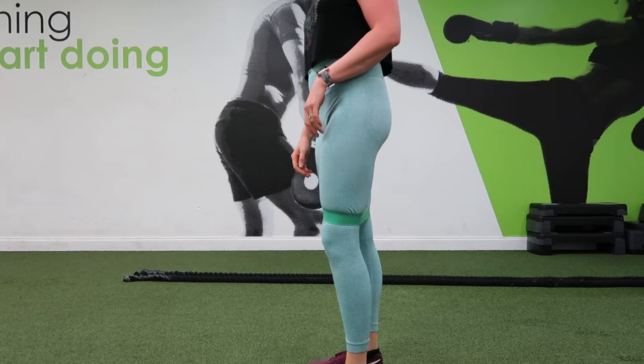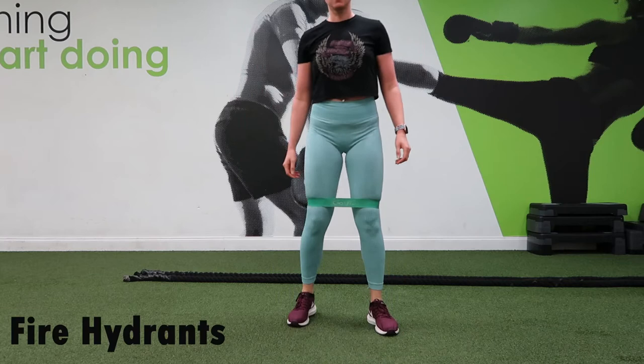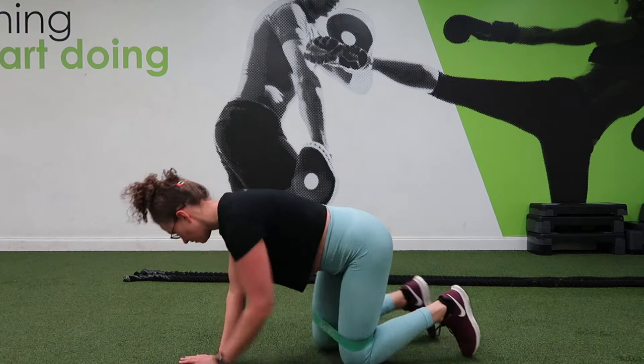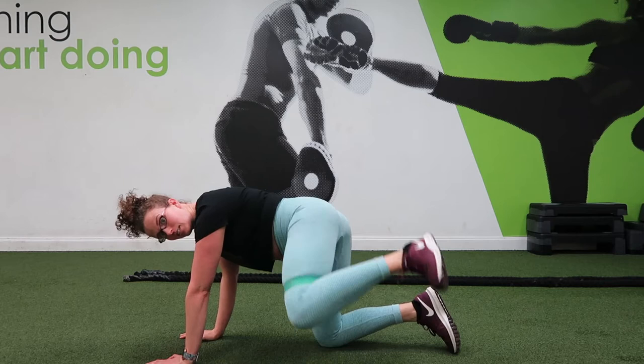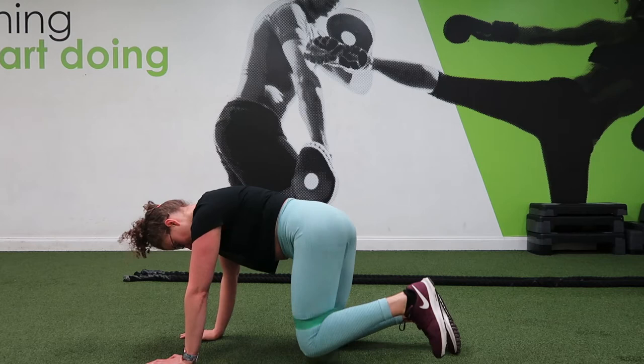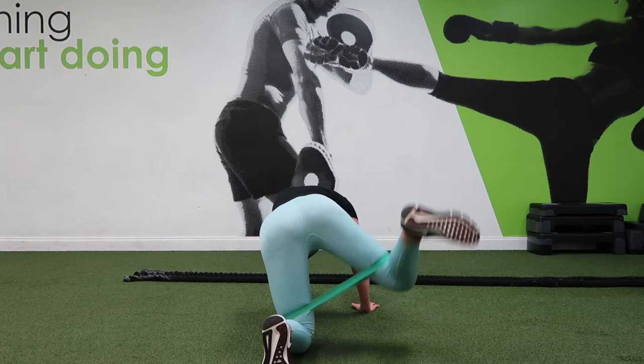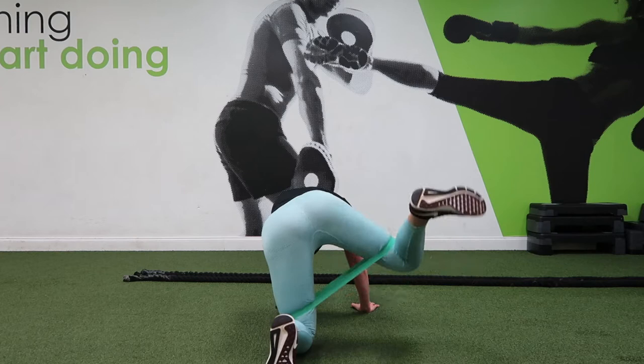So next I am going to do some kneeling fire hydrants. I believe the scientific term is quadruped fire hydrants, where you are on all fours, and I'm going in every direction so you can see. I'm really just focusing on waking up that TFL and the glute medius and glute minimus. If I don't do these, my squat form is a little off, so I just like to activate the side glutes. Helps me with my form.